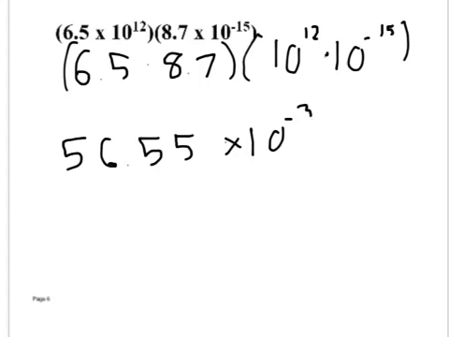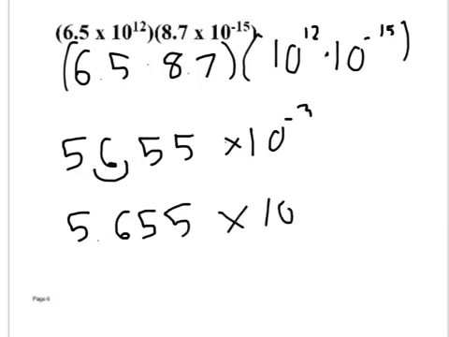What I have to do is make this scientific notation, so I have to move this over 1 time. So I write 5.655 times 10 to the negative. Now, do I add 1 or do I subtract 1? I went to the left. If you look in your rules, when going to scientific notation, if you go to the left, then you add. So negative 3 plus 1 is negative 2.